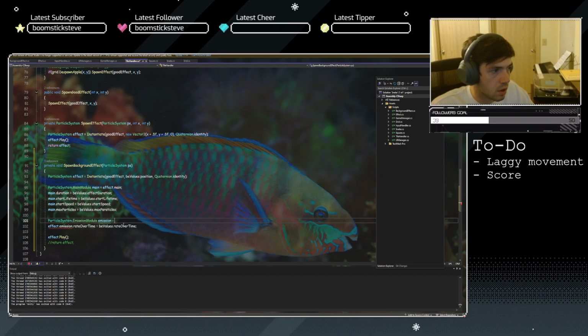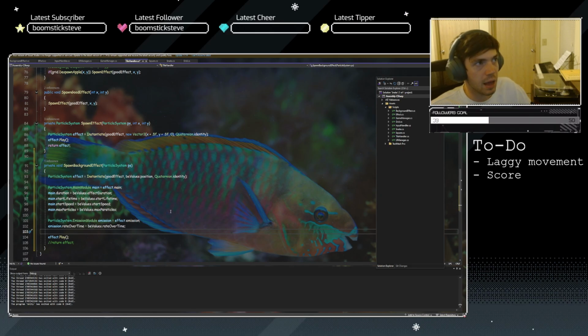Emission equals effect dot emission. And then take away the effect here. Bada bing, bada boom. Okay, pretty sure that will now work.